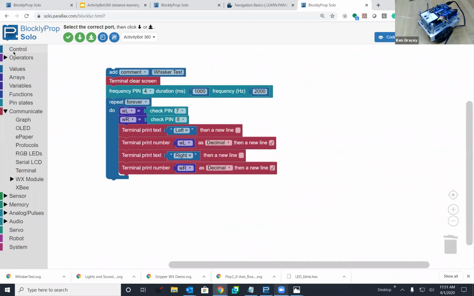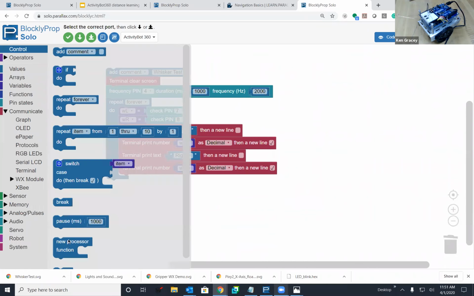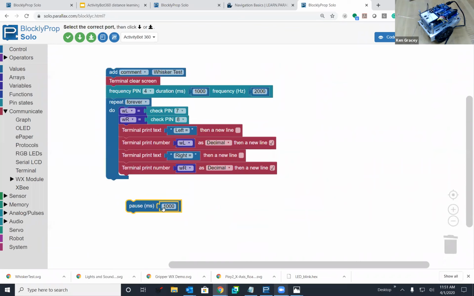And then there's a pause, and that pause is here because we don't guard against overflows here. You can flood your terminal and it will get clogged up. So we put a pause in here of 150. You can basically overflow it. And then we put a clear screen at the bottom of this.